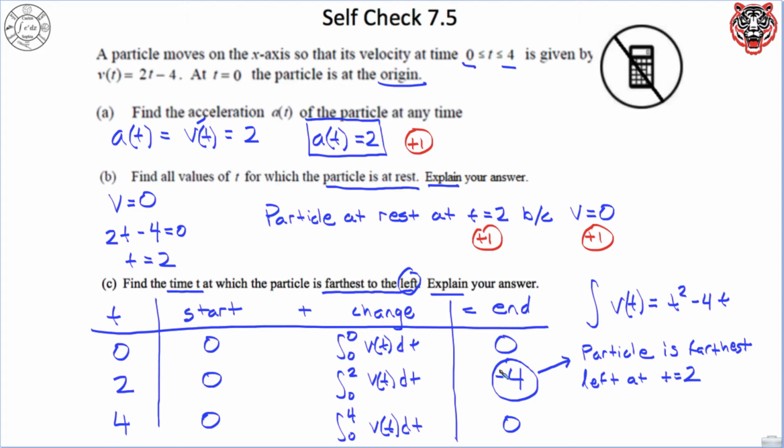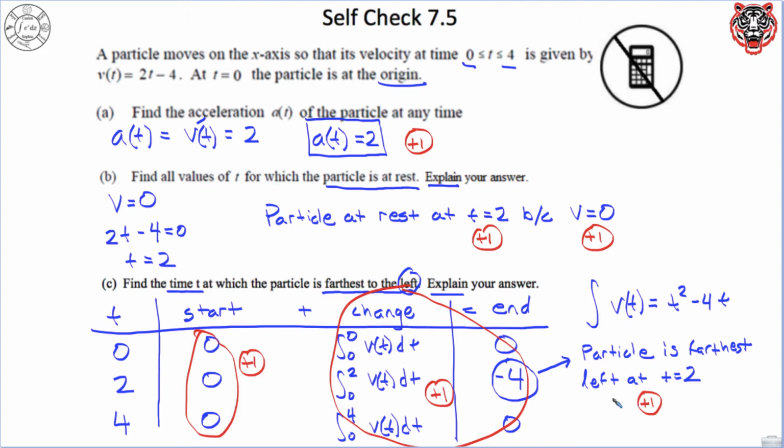I don't think you'll get the points then, because everything right here is 1 point. You have to show your work here to get +1. If you have your start, all of these starts at 0, your initial condition, give yourself +1. And if you have your explanation, it's farthest to the left at time equals 2, give yourself +1. What if I said t equals 2 because the number is the smallest? That's, yeah, give yourself +1.